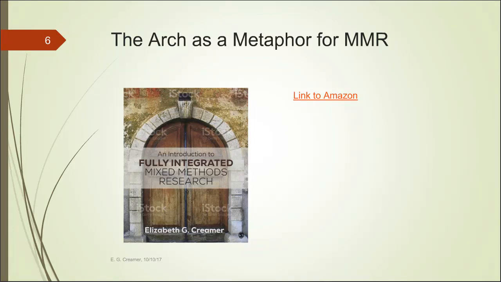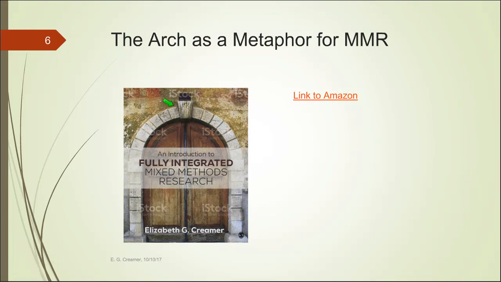In that book, I use the architectural arch to illustrate and emphasize, particularly with that keystone there at the top, right here. This is called a keystone, with the idea that there is the intent to bring the two strands, the qualitative and quantitative strands, together in meaningful ways. Otherwise, the multi-method label is more appropriate.